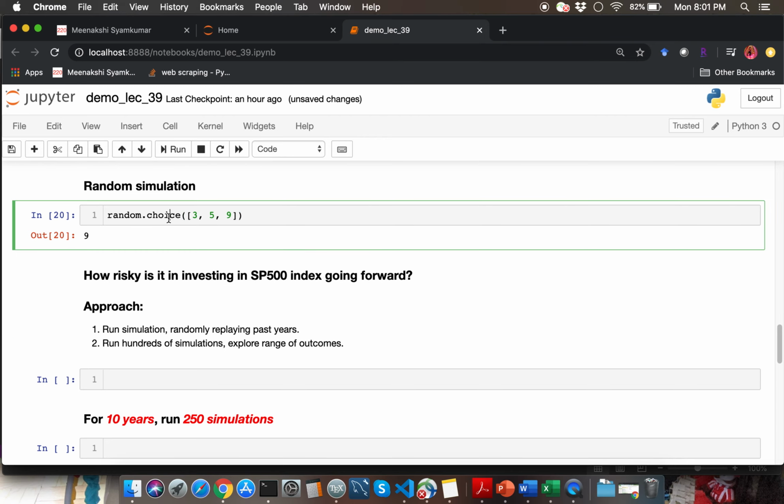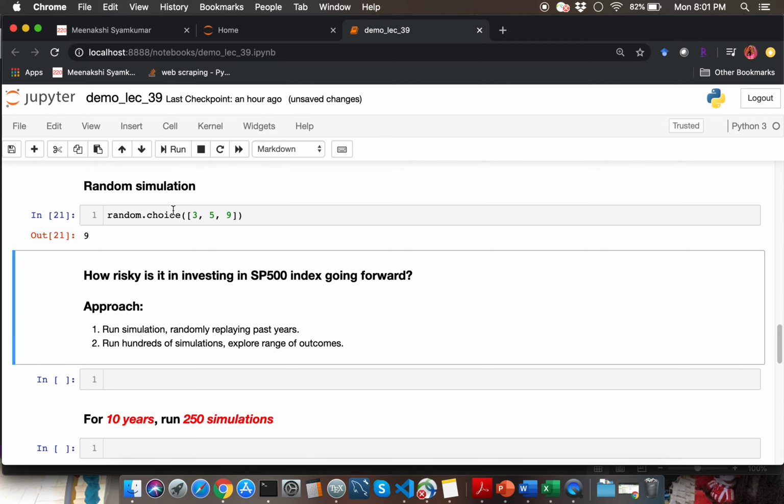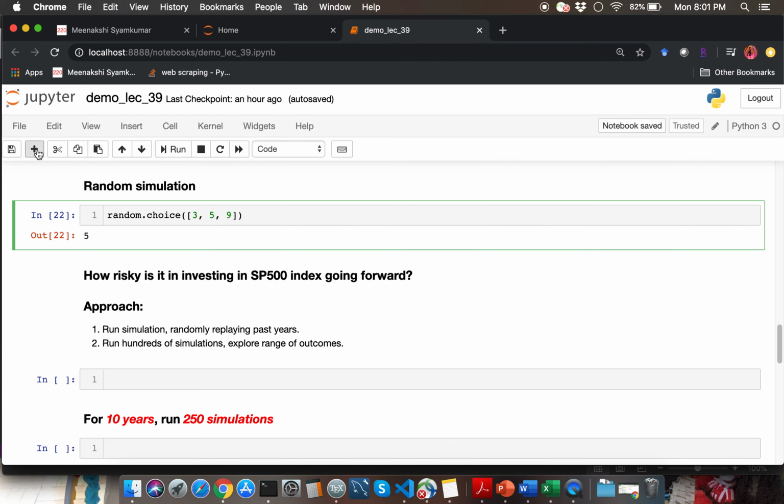So if you keep trying over and over again, you'll see that sometimes the values get repeated. This is something which is called sampling with replacement. What we mean by sampling with replacement is that once one of those values is given to you as a sample whenever you're picking a choice, it gets replaced in the initial set of values, and somehow you can get the number 3 again, right?